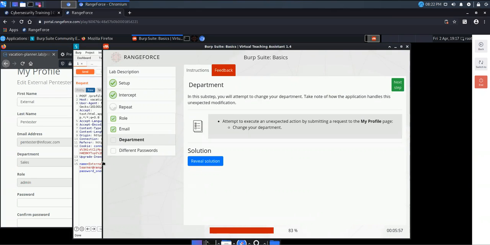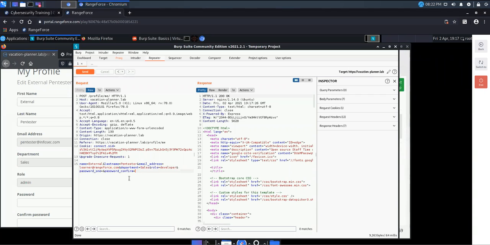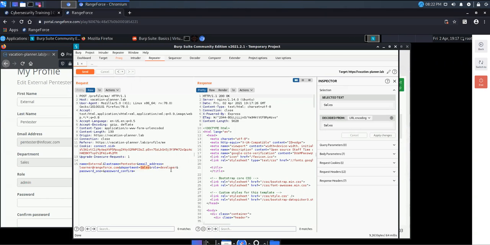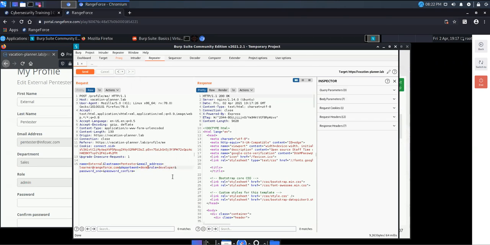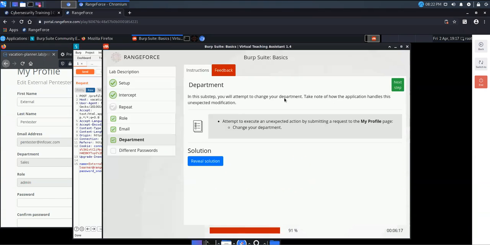Next, we're going to be changing our department. So let's change our department from sales. And since we used the role of developer, let's change our department to development. Send on that request. Again, we received back in the response a 200 OK, which means our request was received.